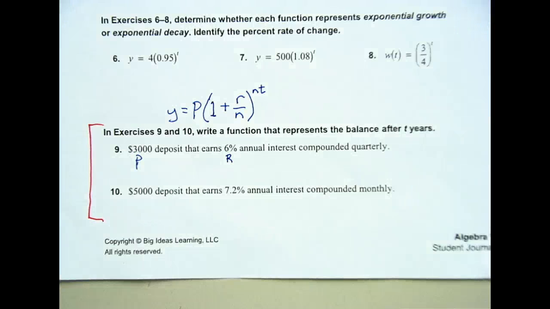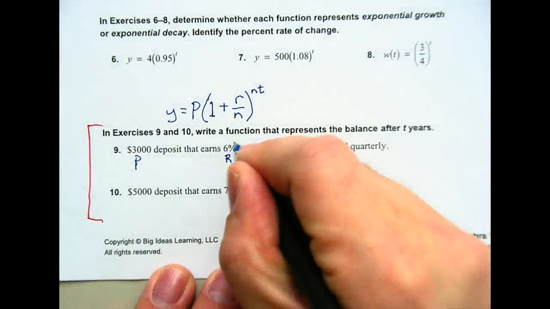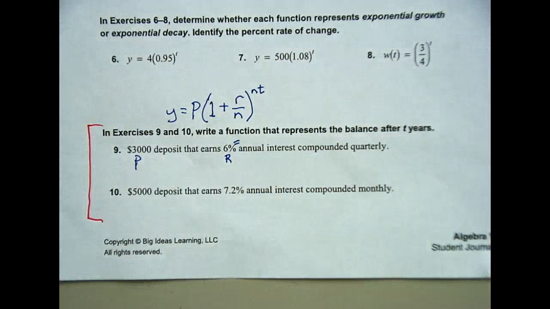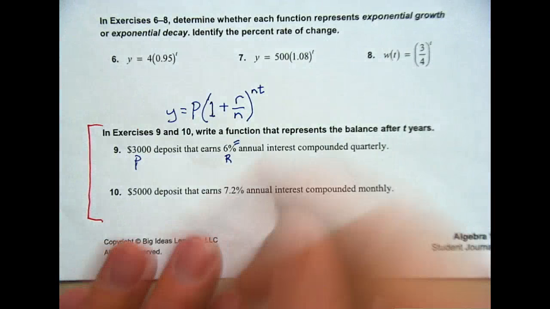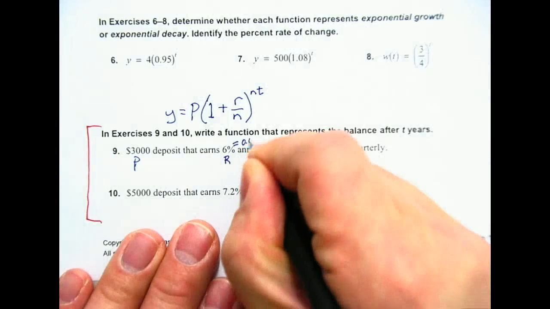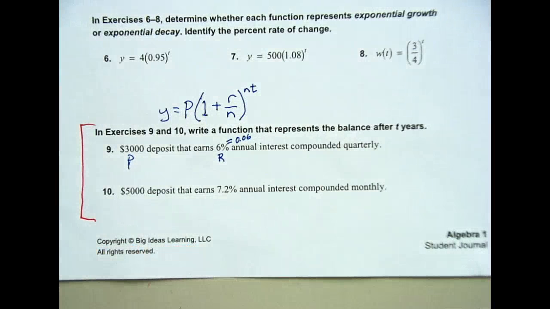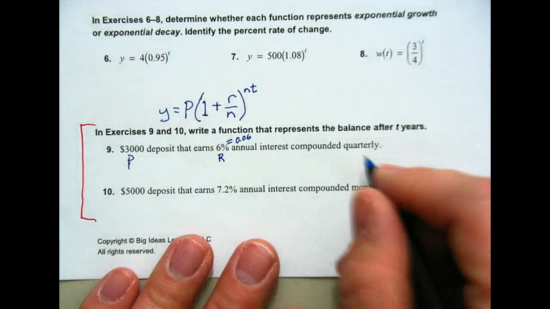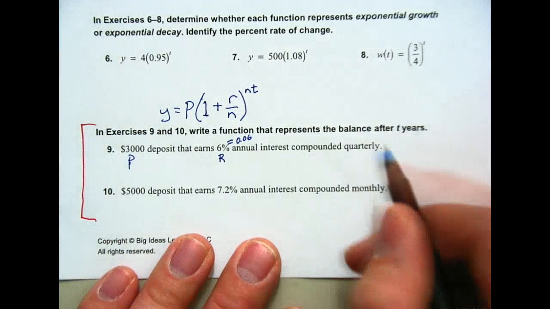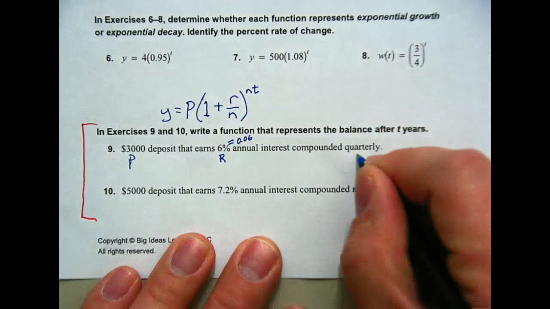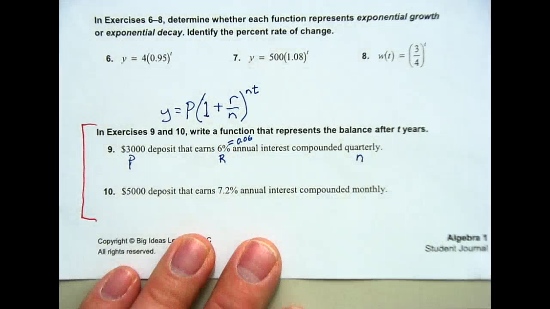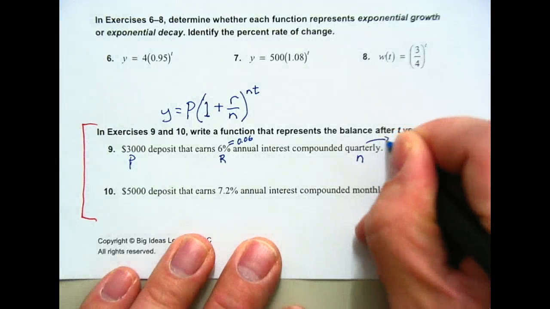All right, in terms of r, we need to write that as what? As a decimal. Everyone write it down as a decimal. Change that to a decimal. Parker, what do you got? 0.06. Good. Make sure you didn't write 0.6. That's 60%. Okay. All right, annual interest. What else is important there? Quarterly. Quarterly stands for what number? Oh, it does stand for n. Very good. That's our n. What number is it? 4. Quarterly stands for 4. It's our n.